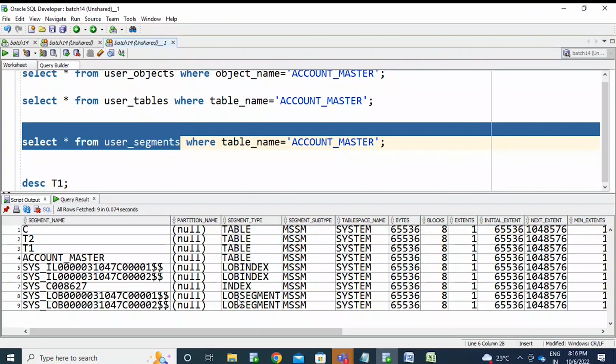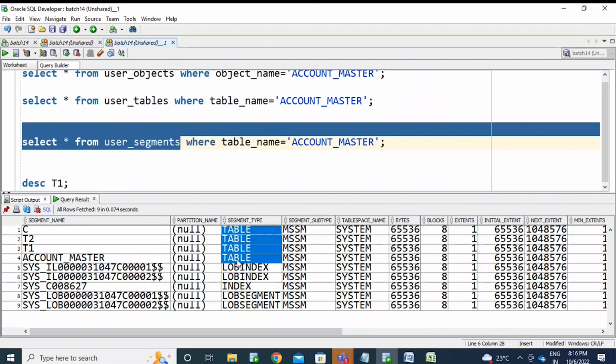See, this is LOB segments, this is LOB index, this is normal index, these are the tables. User_segments is the place. One doubt, Shiva: here we mentioned only the table name account master, but it is showing all the segment names, right?